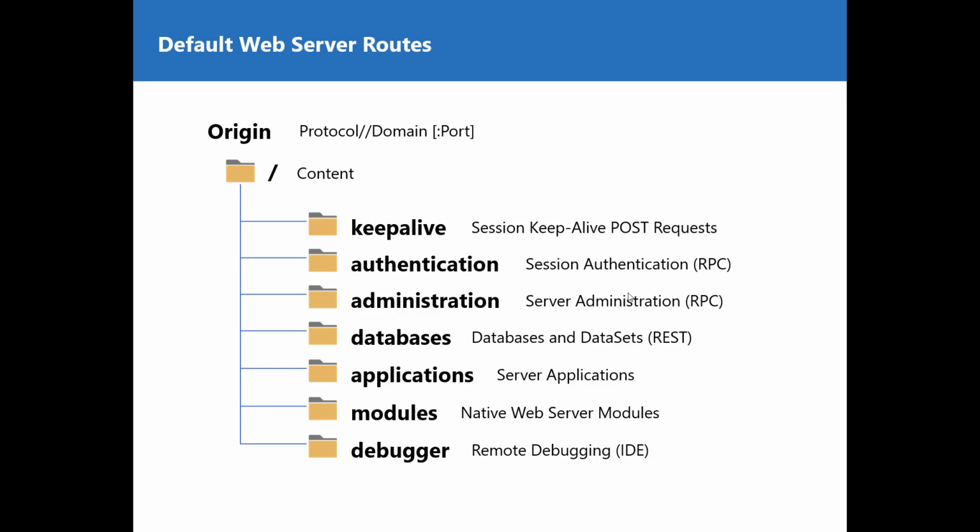And then finally, you have a debugger path. This is used exclusively by the IDE. I doubt very much it would ever be used by any other type of client outside of the context of the IDE, but it's used for remote debugging in the IDE, and has a set of probably about 6 or 7 API calls that deal with debugging. So that's how the routes are constructed by default.